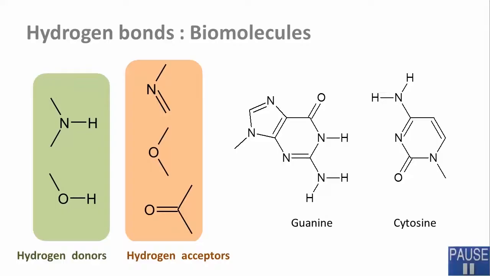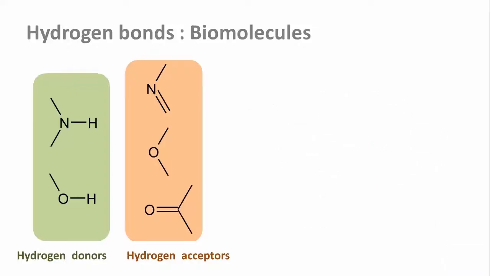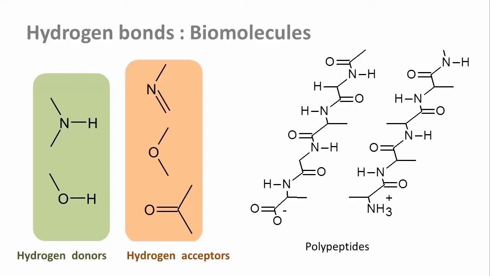Guanine and cytosine form 3 bonds, as you can see. Adenine and thymine form 2. Peptides and proteins also form hydrogen bonds that are essential for protein structure. Try and find the hydrogen bonds formed between these 2 peptide strands. We'll get to these bonds in greater detail in a later lecture.